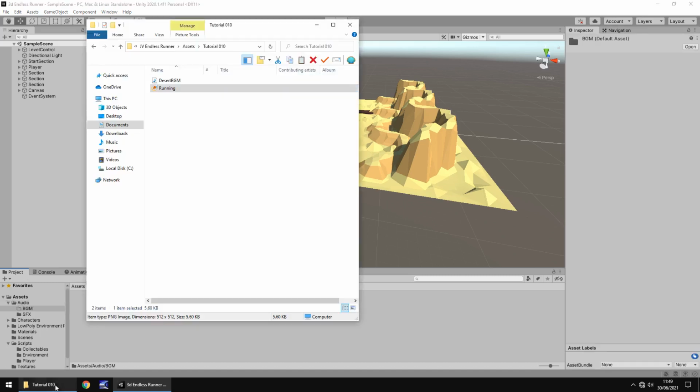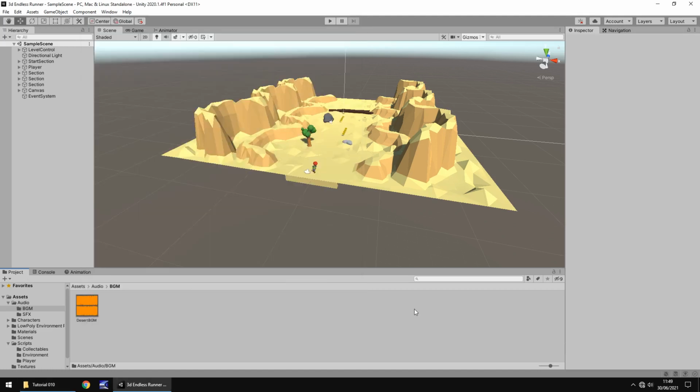I'm going to drag and drop an audio clip, which you can get on my website if you head over there. Go to Downloads and Assets and go to the Endless Runner series and tutorial 10, you can download it. Just make sure you unzip it before you try importing it into Unity. Now, I'm fairly certain this is going to be quite loud, so we're going to go through a couple of things with this just to make sure it seems okay.